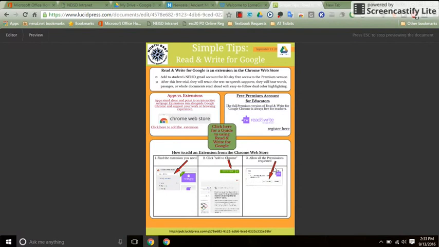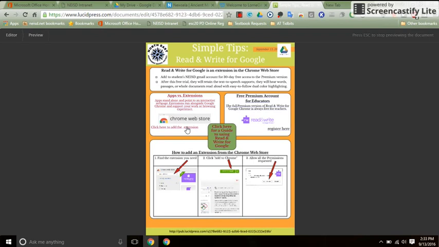Now, we all know there are several accommodations allowable in the classroom and on state-mandated testing. Today, I'm going to explain how you can support students with one of those accommodations in your classroom: oral administration of text for assignments and testing. For this quick tutorial, we are focusing on the Read and Write for Google Chrome extension. This is the same process that will work for any extension you're adding onto your Google Chrome browser, but today we're focusing on this fantastic and free text-to-speech support for students.